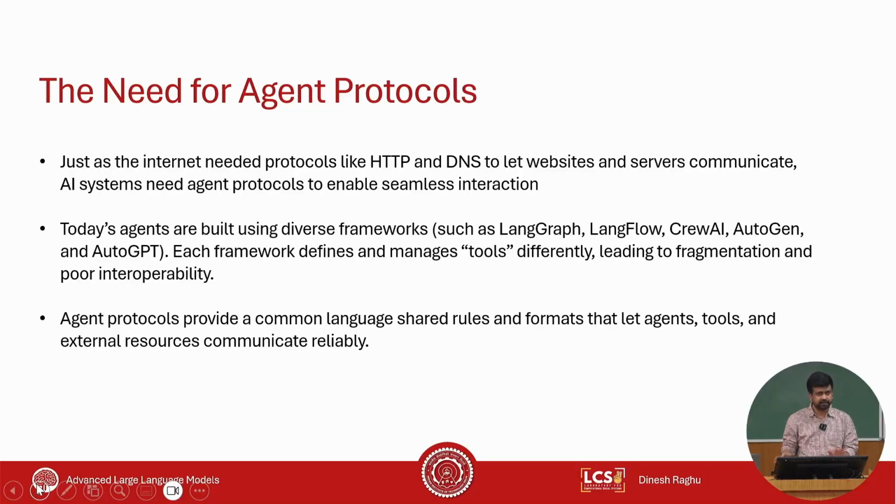Currently people are working in silos. You have your own framework such as LangGraph or LangFlow or CrewAI or AutoGen, or you can develop your agents using OpenAI's Agent Kit. So there are so many different frameworks. People are developing their own agent, hosting it on their own server, and unless you know exactly how to access that agent, you won't be able to access it, right? So you probably have to install an app to access that agent, or you might need to know the exact URL to access the agent. So this is the current situation in agents as well. So this is a time where you might need protocols, right?